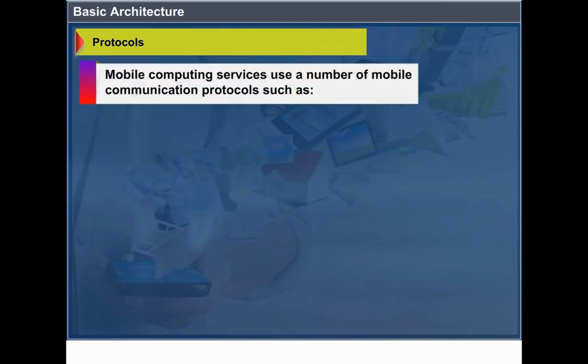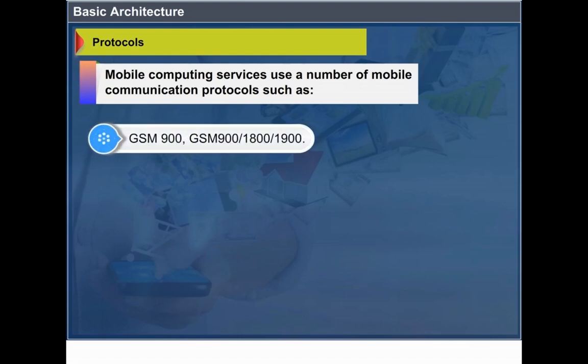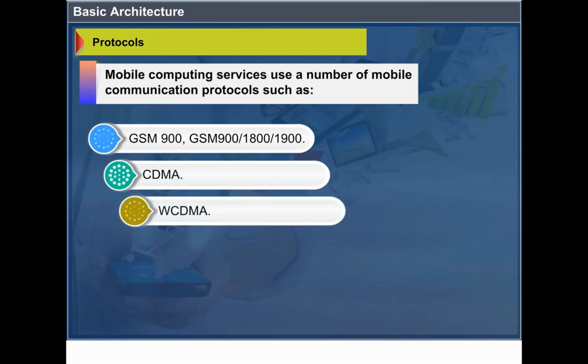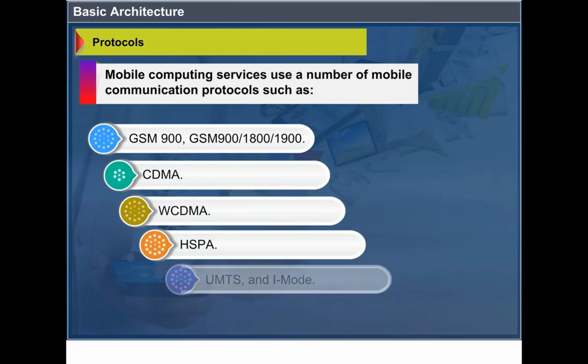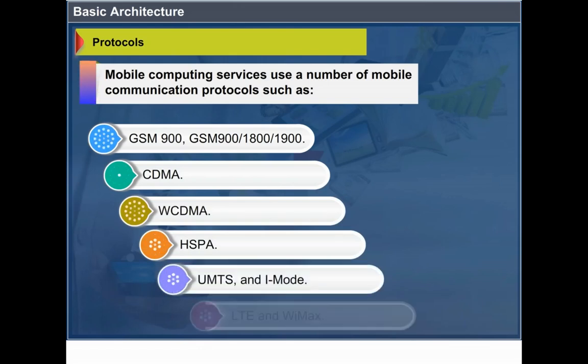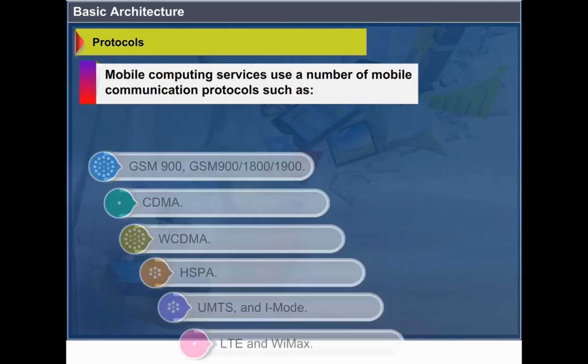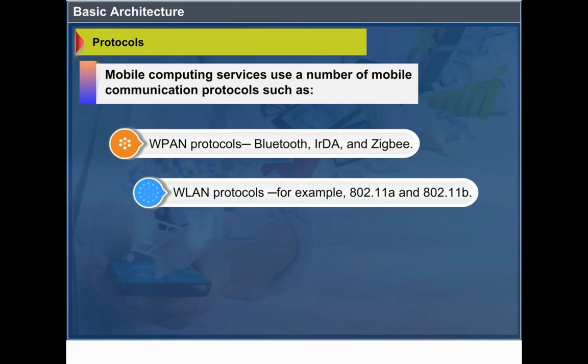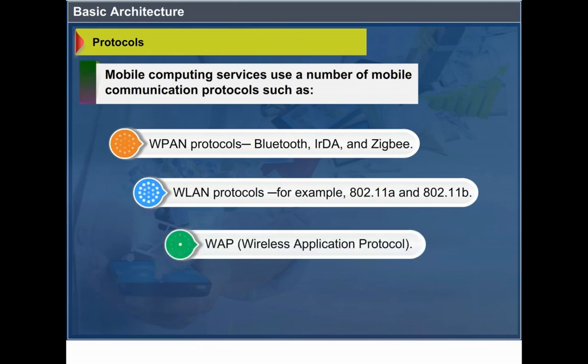Mobile computing services use a number of mobile communication protocols such as GSM 900, GSM 900, 1800, 1900, CDMA, WCDMA, HSPA, UMTS and iMode, LTE and WiMAX, WPAN protocols, Bluetooth, IrDA and Zigbee, WLAN protocols, for example, 802.11a and 802.11b, WAP, Wireless Application Protocol.